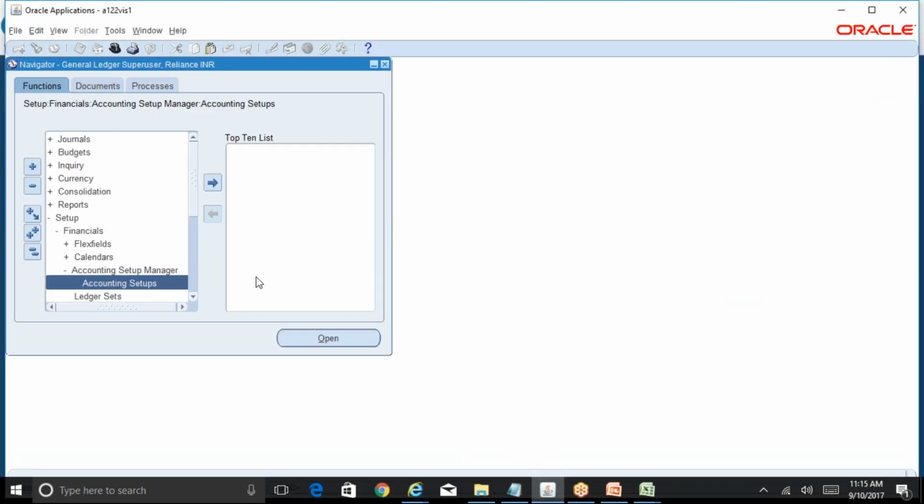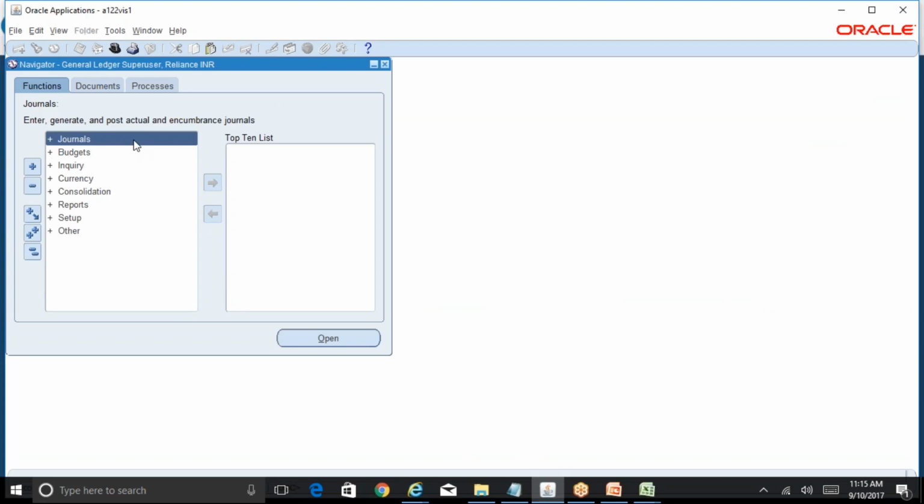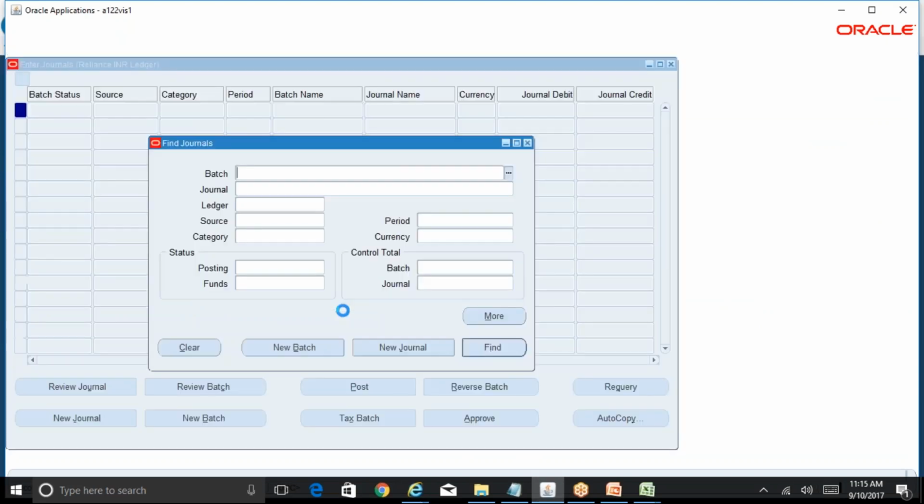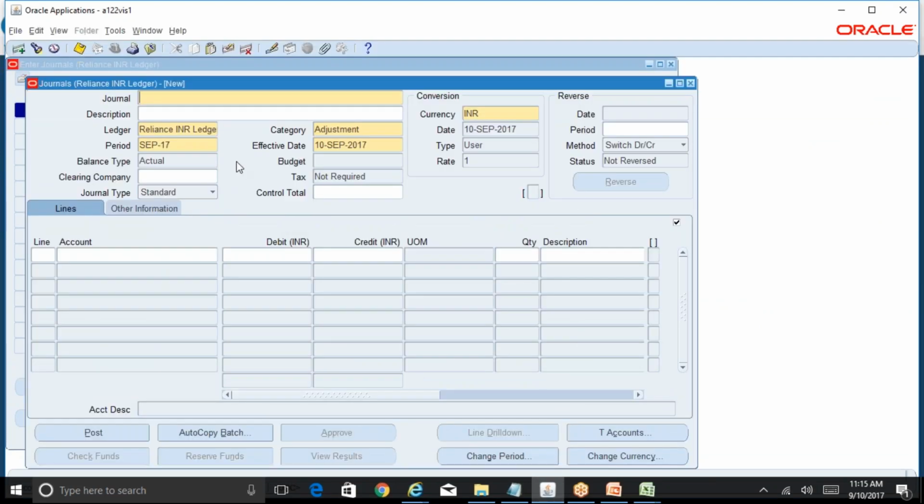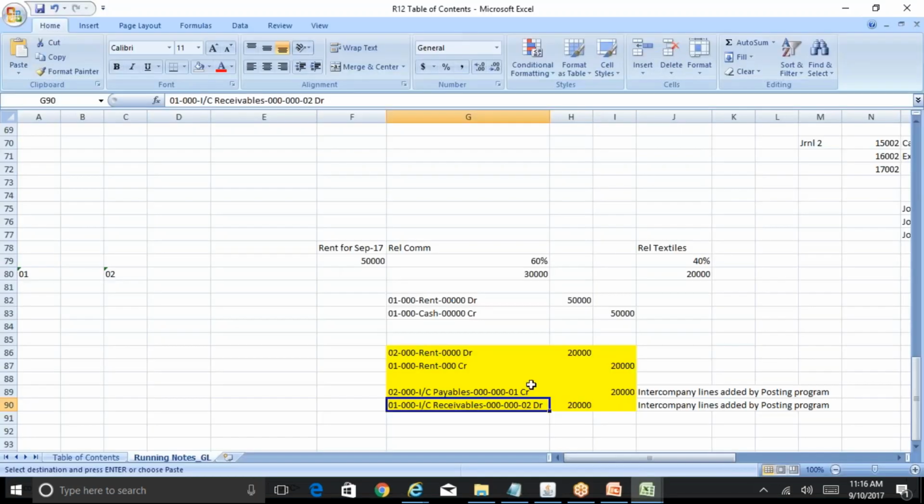Okay, now try to enter an intercompany journal. Journals, enter new journal. So Reliance rent adjustment journal between Com and Textiles. Okay, so our entry would be 02.